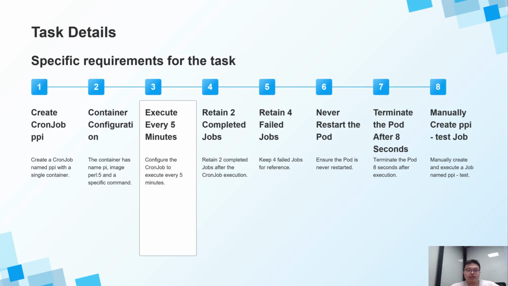This is the main task of our second question. So basically, what is the main point? It's about creating our cron job, and then executing a certain task. Of course, here you can still go to the official website and copy one of the template configuration files. For each question, there are many corresponding templates in the official documentation for reference. However, it's definitely not the same as the answer. So everyone needs to pay attention to this.